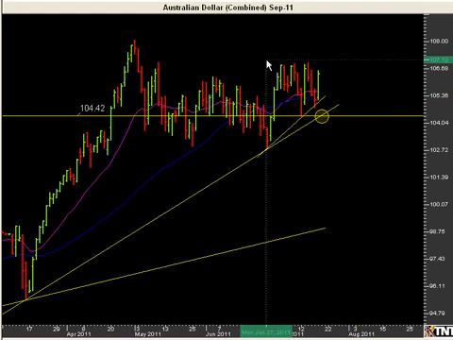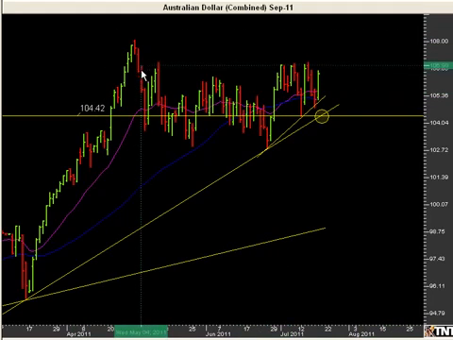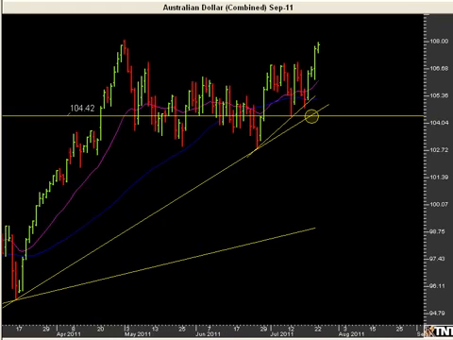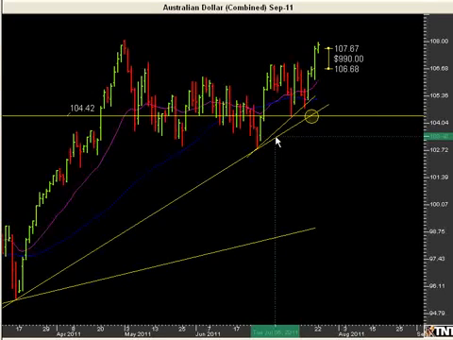Now I let it pass because I thought we were a little bit too close to the old contract highs, and I was actually looking for a failure, but it turns out that the Aussie dollar had different ideas, and at least for a few days rallied a little bit higher. In hindsight I wish I'd taken advantage of it, because that would have been good to the tune of nearly $1,000, even if we had traded it conservatively. So trend lines can be very helpful for helping you determine where and when you want to get into a market. They're very helpful tools for timing trades.